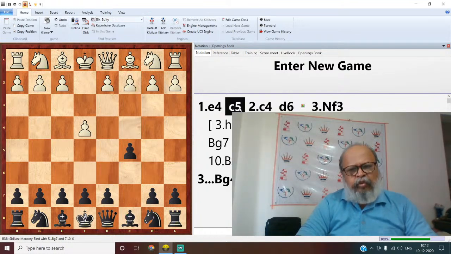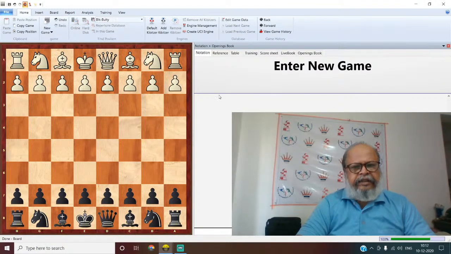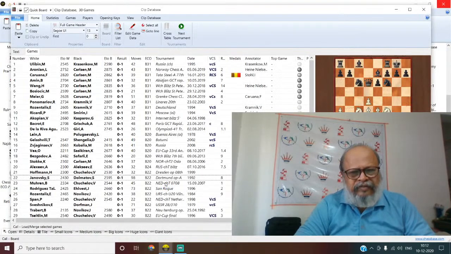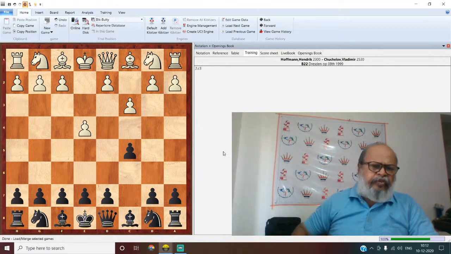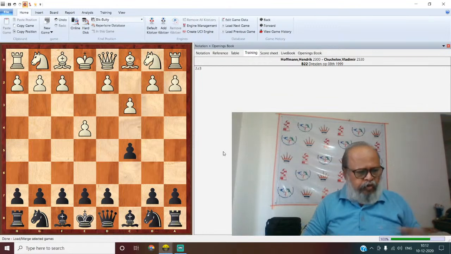And I showed you Moraga Gambit yesterday. I don't want to repeat all that again. Now, I will go for the fourth variation. E4, C5, C3. This is a respectable line. I would say many strong players play this also.